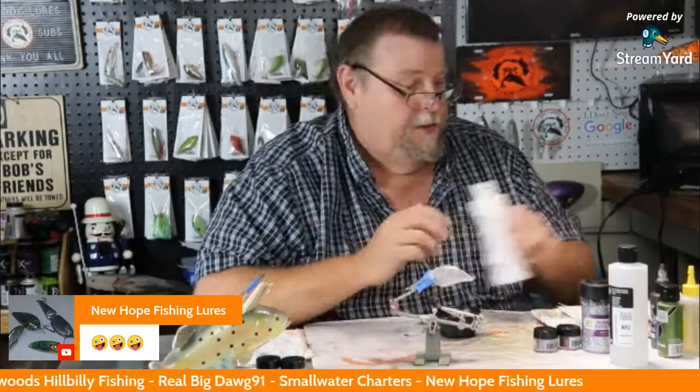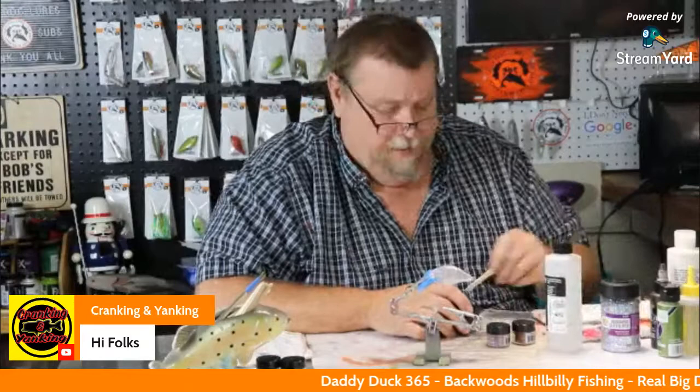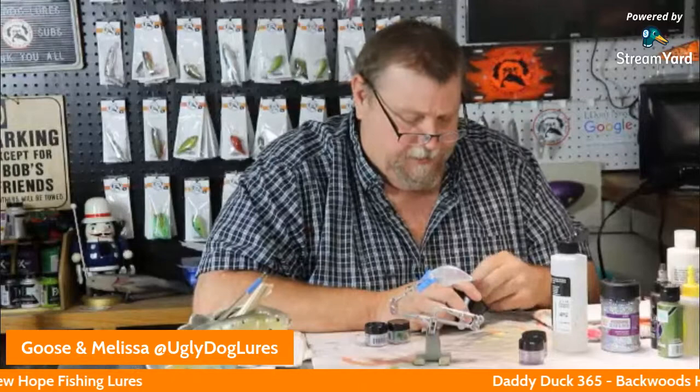So we're going to use our paint pigments, and we're going to make our own colors for this bait. Tonight is what we're going to do. It'll be something probably you had never seen before. We're going to be using green and silver. Then we're going to use violet and copper together to make our colors tonight. So let's get this kind of stirred up and get it going here.